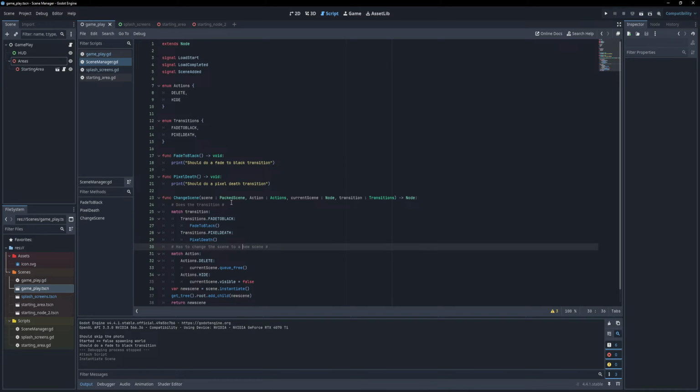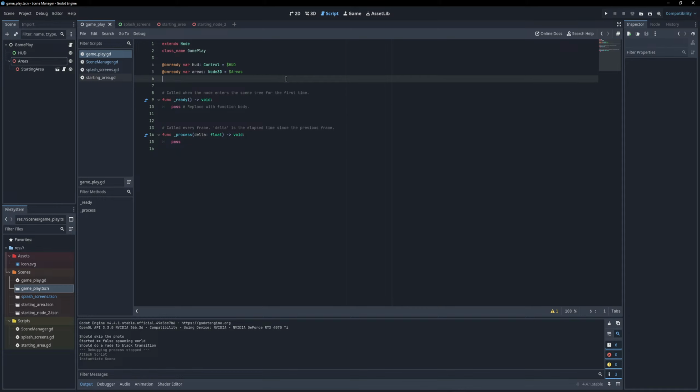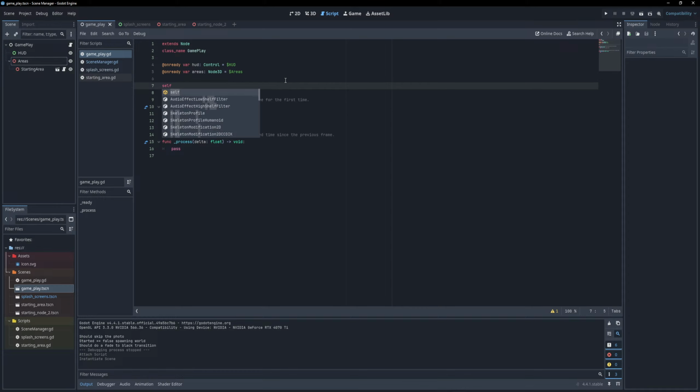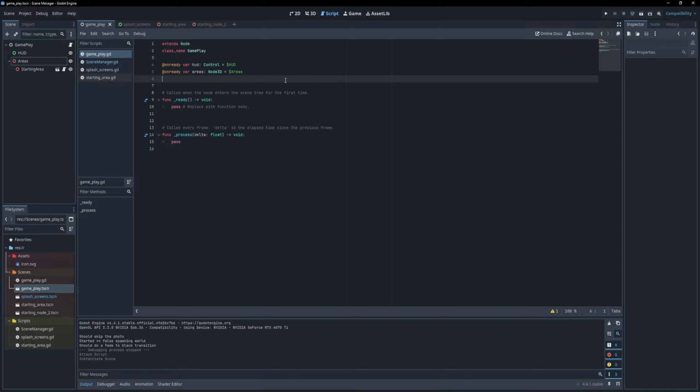Sorry, I'm thinking. I was thinking of how could I make it so the scene manager can control the transition still versus the gameplay, but I think technically the gameplay should control the scenes now. Because gameplay can look at itself, and you say self, right? Just grab itself and do all of this.